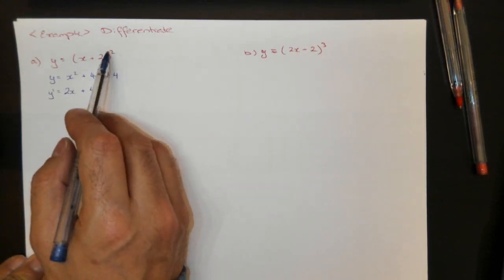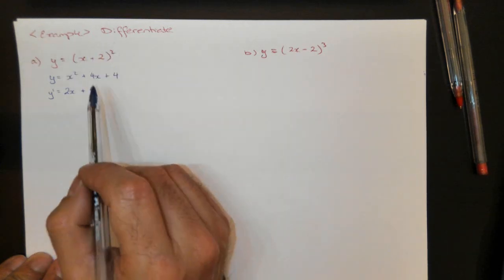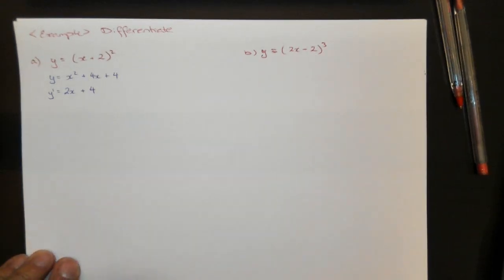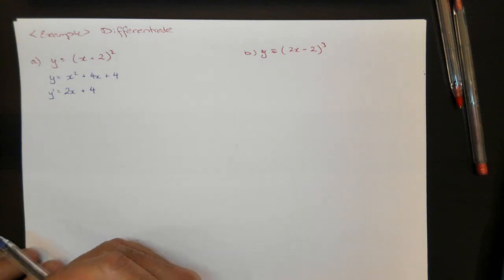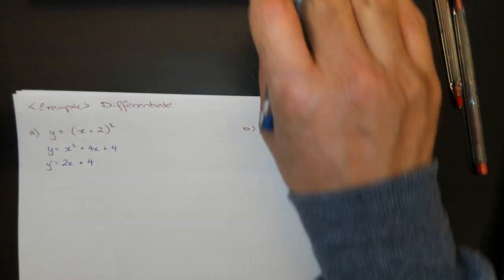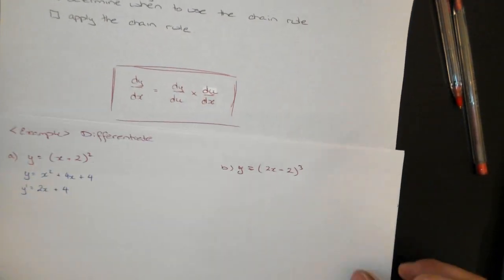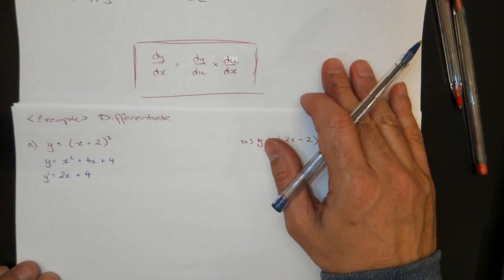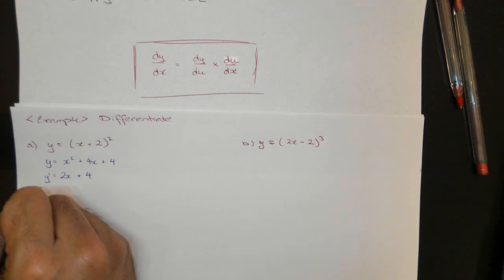But what happens when that power, rather than being 2, is the power of 8? We'll be there for a while. So we need to find a strategy or a technique to do it quite quickly. And so what we can do, knowing this rule, is what I can do. I'm going to do it first. So first method.